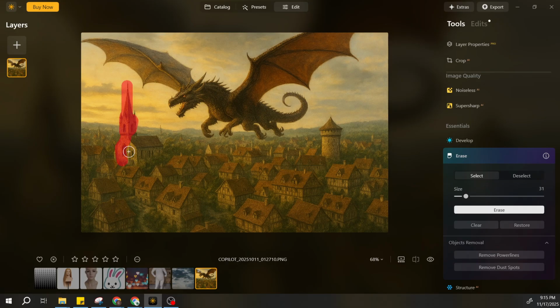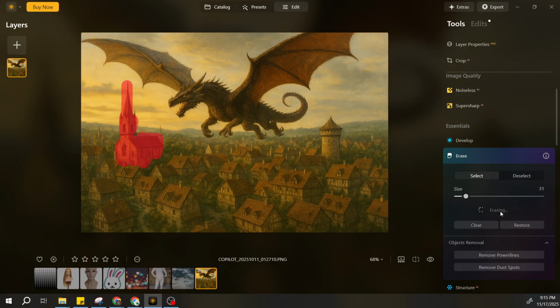The process of removing the object will begin, and usually, you'll be pleasantly surprised by how seamlessly the object blends out of the frame. If you notice smaller imperfections that need some touch-ups after the main object is gone, use a smaller brush to select these spots and repeat the erase process. This technique helps ensure that your image looks natural and polished.